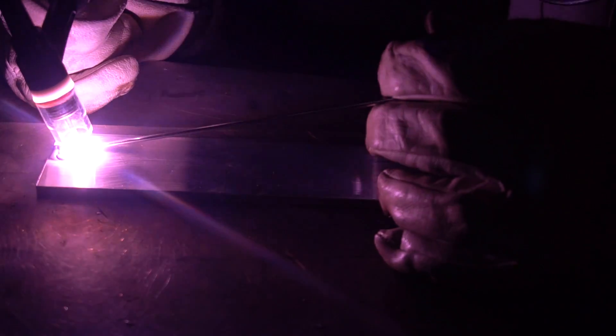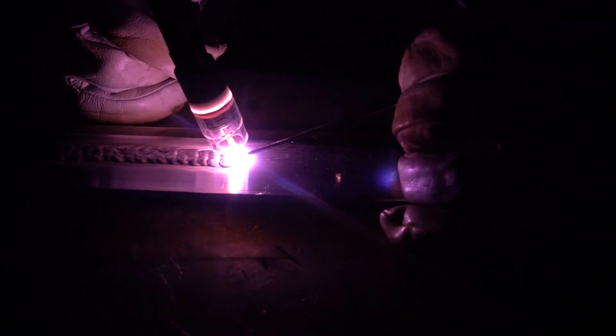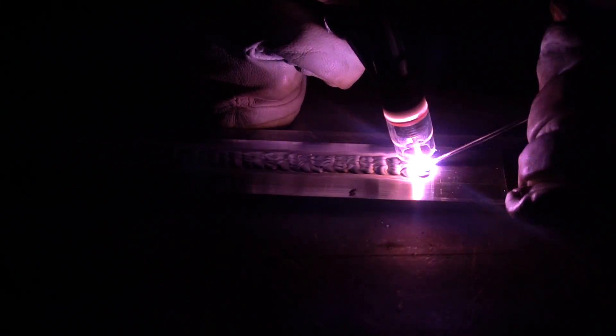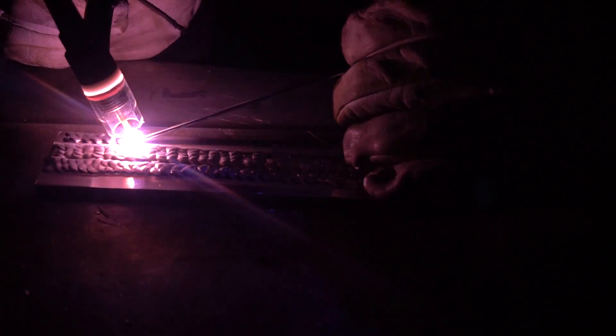Let's do this again, this time a little bit behind the lens, doing some weaving. These are just throwaway practice weaves — not trying to be pretty, just filling up this coupon with continuous welding. I just did a bi-directional four-dab, then a bi-directional two-dab known as the zigzag. After this I'm going to do a uni-directional two-dab and a uni-directional three-dab.